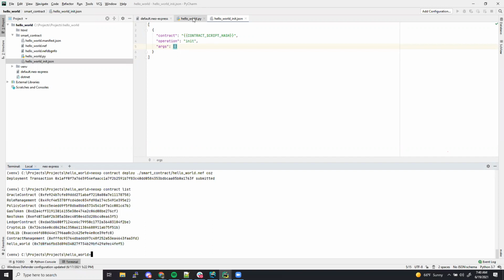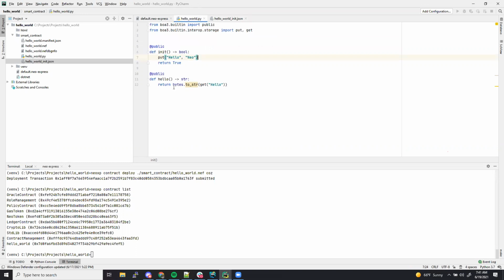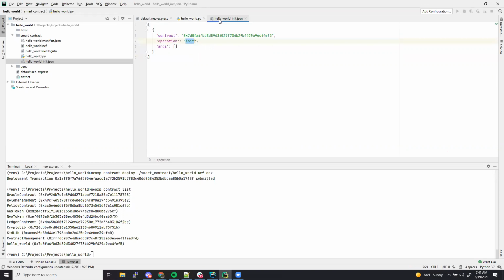So we're just going to take this and stick it in there, since the invocation needs to know where to target. And our operation is init. Now, if we wanted to invoke this hello method here, we would just input hello like this, right? And then when we ran it, it would invoke that method. Likewise, any arguments that are required by the method, you would populate here. Okay.